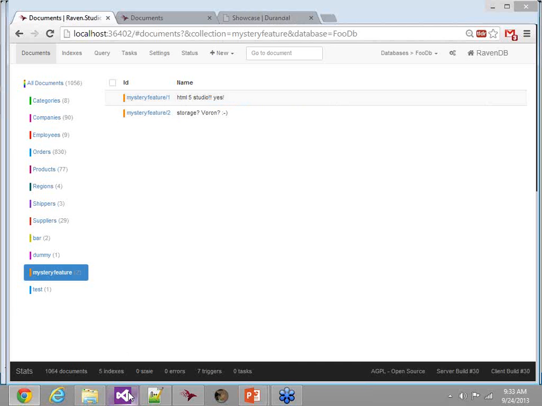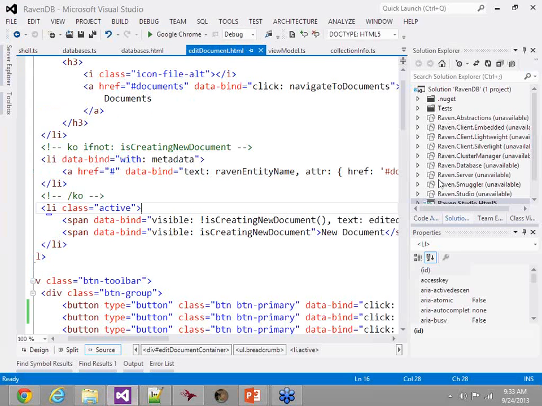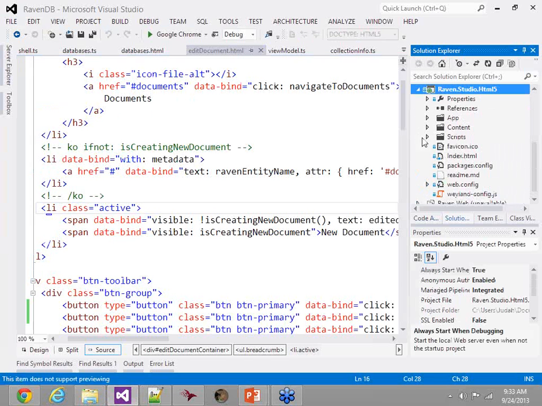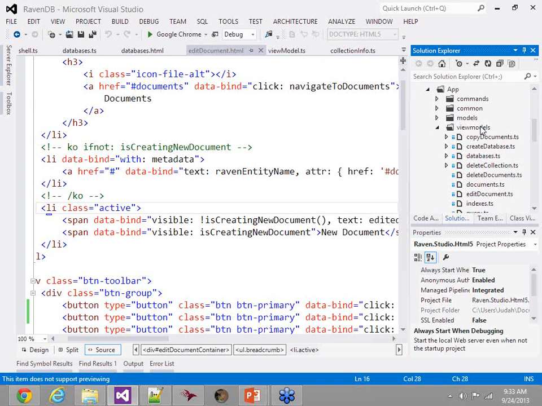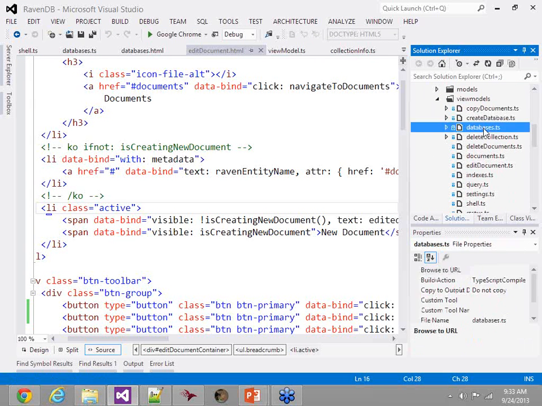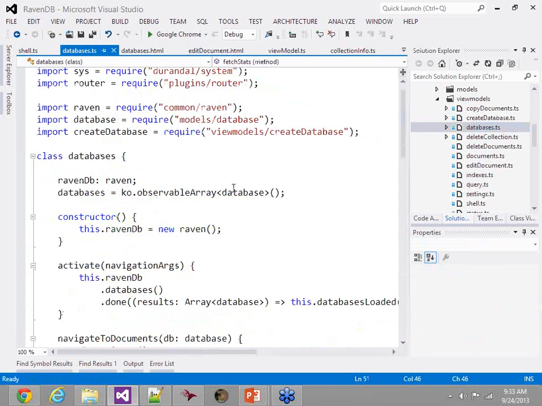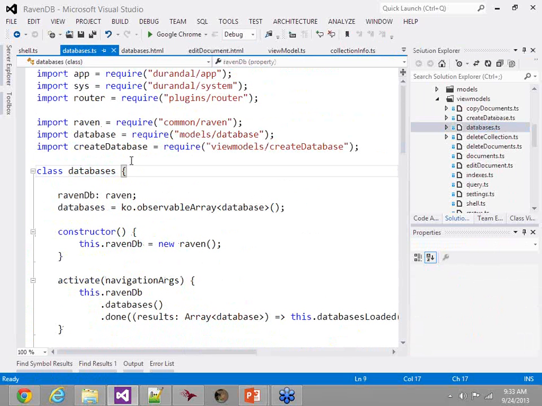I would say that it bodes well for unit tests, and what I mean by that is rather than just a mess of JavaScript, your application is composed of individual view models. And just to give you a little background here, you might think, well, this doesn't quite look like JavaScript. We're actually using TypeScript for the application code, which is an extension of JavaScript, a superset of JavaScript rather.